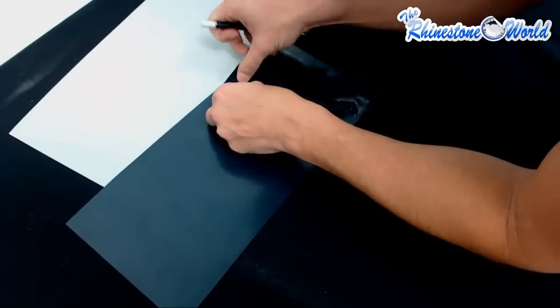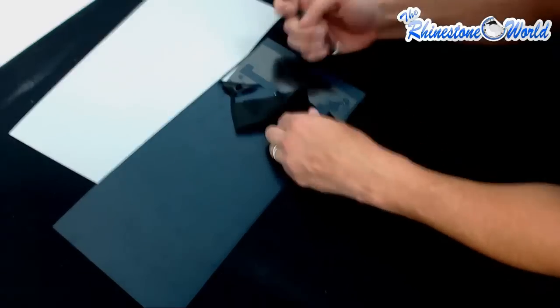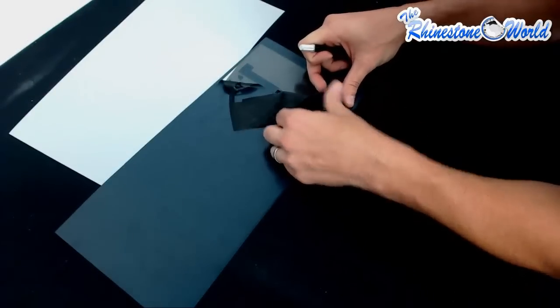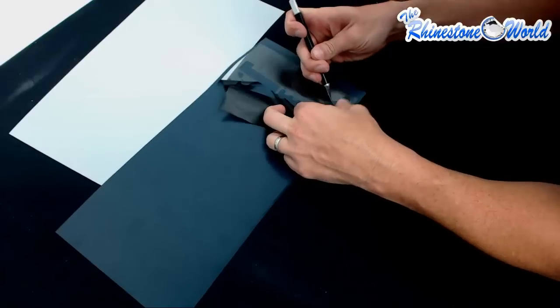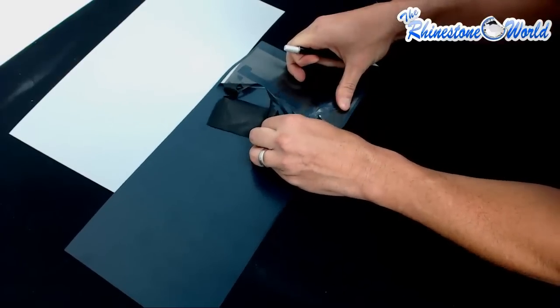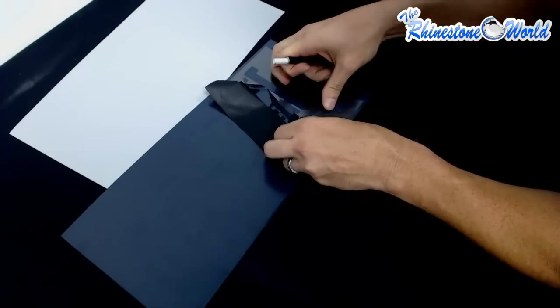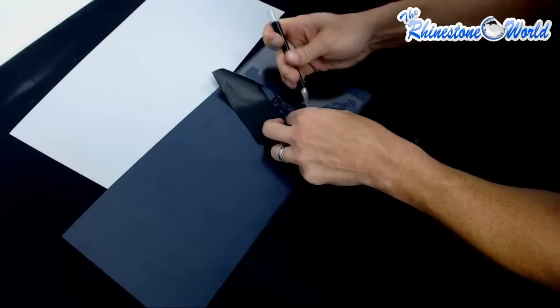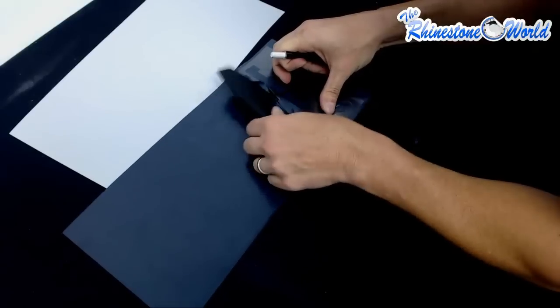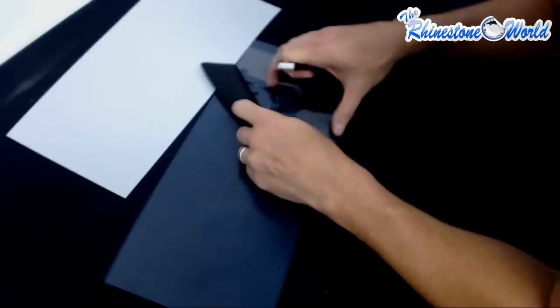If you do have any real small areas, you'll want to pay a little bit more attention to it, especially like here in this bat and the baseball part here with the flames. So what I'm going to do on the inside of these flames here, and just pull that part off pretty easy there and start it in here. Main thing you don't want to do is just rip different parts. So if it's a groove that's going against it, you just want to be a little bit more careful, but you can see how easy that got that part there for us.